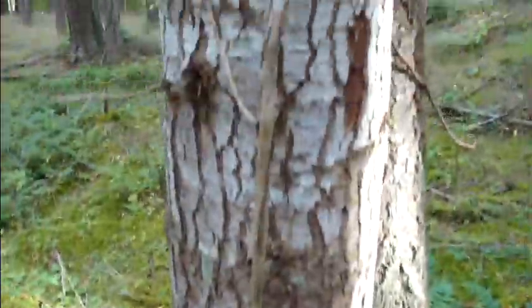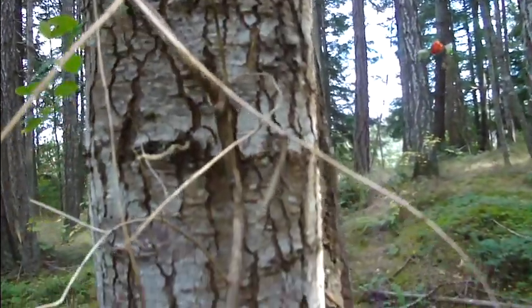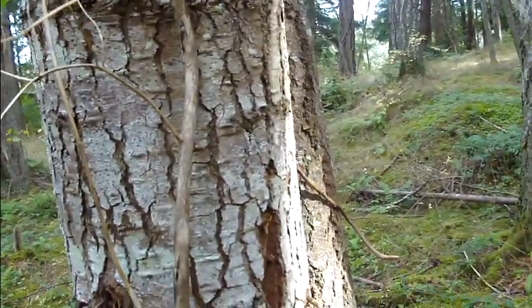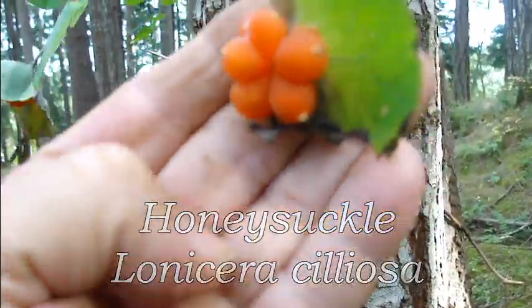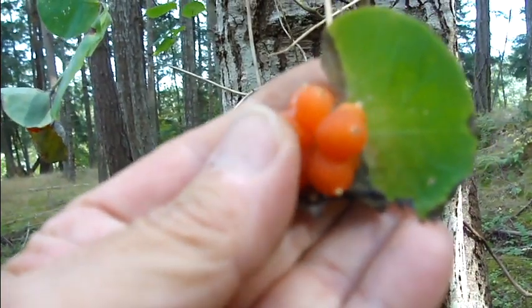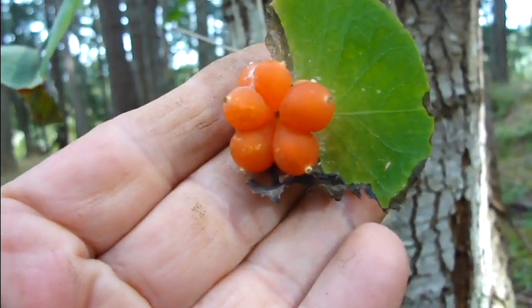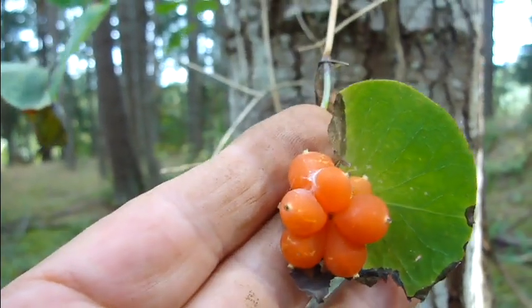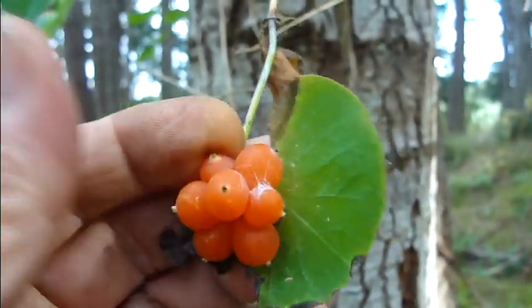So in our berry video there on A Closer Walk with Toe, we talked about the honeysuckle berries, the Lonicera ciliosa. These are them. Now don't they just look delicious? Yeah, they're gonna make you really, really sick. But they're beautiful, they're big, and they kind of look like huckleberries a bit, but you can see they're on a vine.